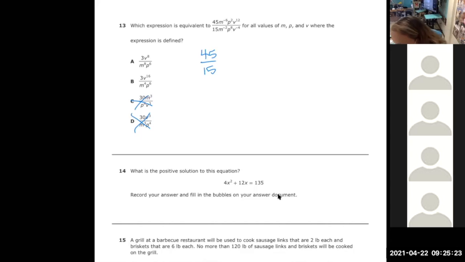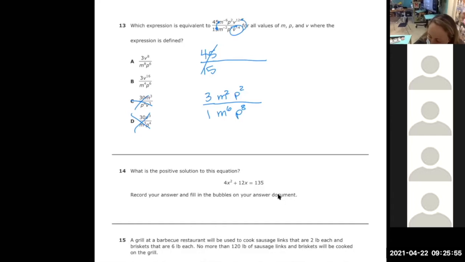Now for the exponents, when we have a negative exponent, that means we flip it. If you guys remember Mr. O'Shea's story in your notes videos, so that would be, so now we have 3 over 1. We flip our m's, so that becomes m squared over m to the 6th. Remember, when they flip, they become positive. We have p squared over p to the 8th. And I'm going to move this v to the negative 4th up, so it's going to combine and make v to the 16th. Okay? Just this part right here makes me know that this can be the only answer.